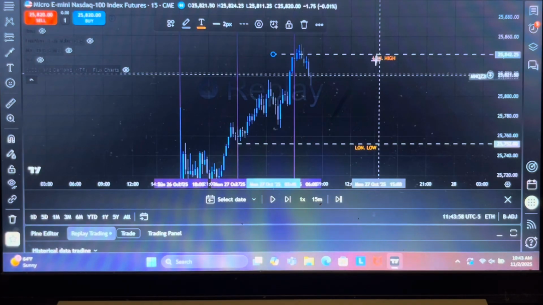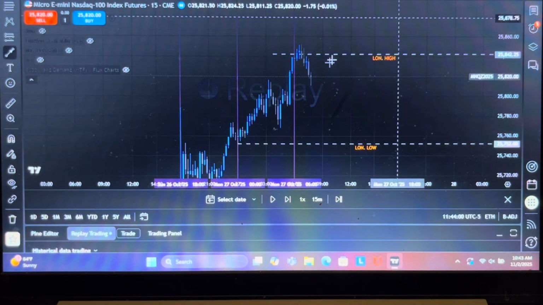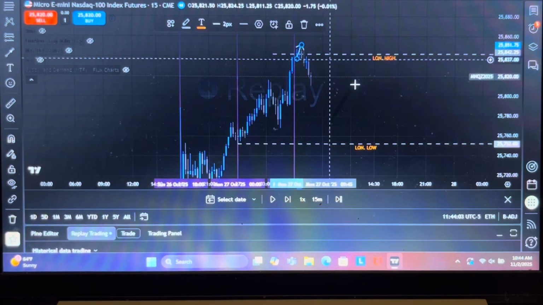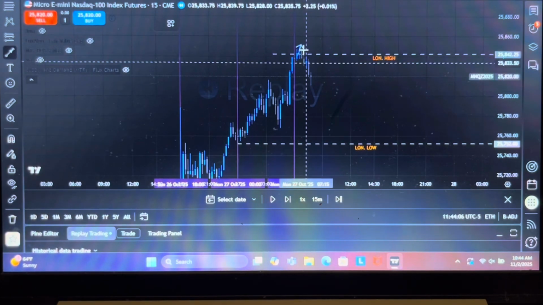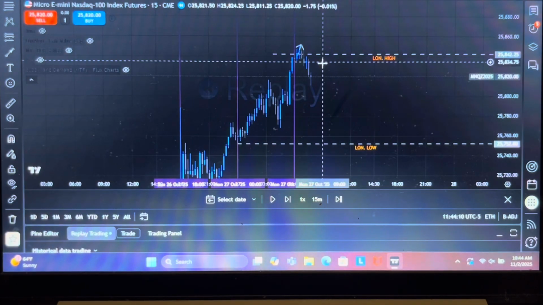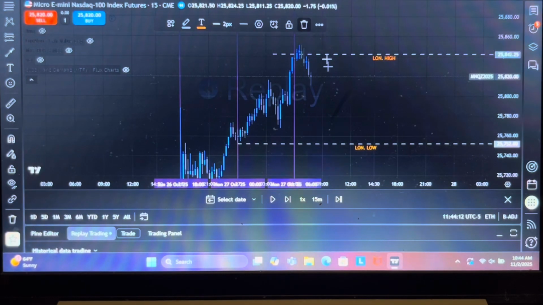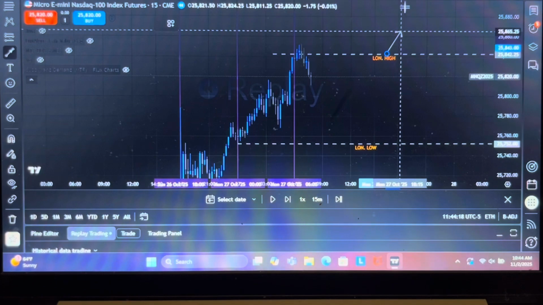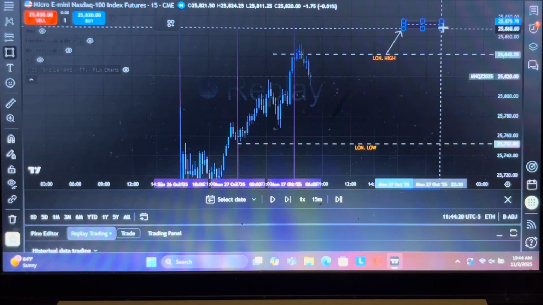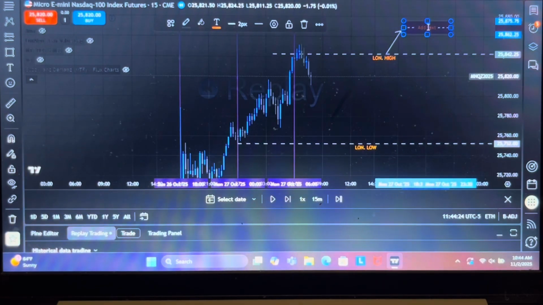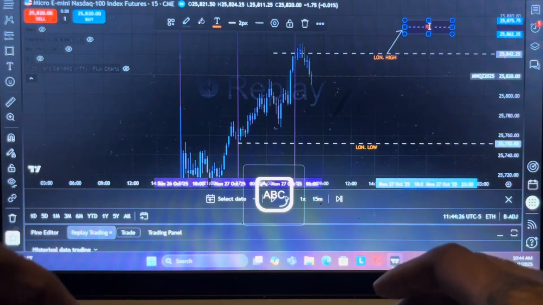Right there. So as you can see, price did do a mini tap into that area. It tapped right above my London high and then retraced right after it tapped. So it probably was a few orders to continue on. There are a lot of reasons as to why price just spiked past that London high.